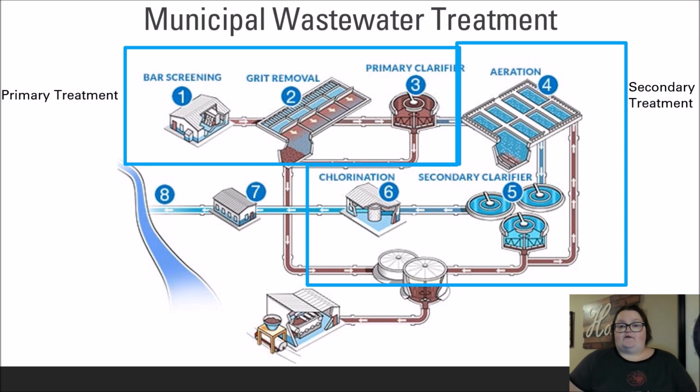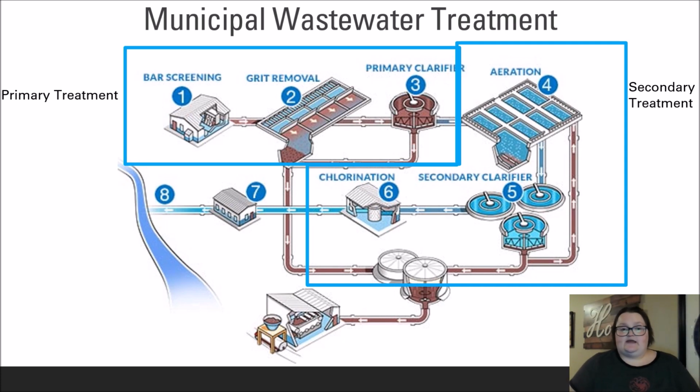The water then moves to the primary clarifier, or the primary settling tank. Here, the water is left to settle for a significant amount of time, though it is stirred every now and then. Here, solids precipitate out and are pumped to the sludge chamber. After this stage, the water has completed primary treatment.